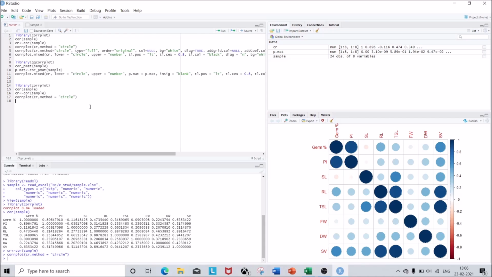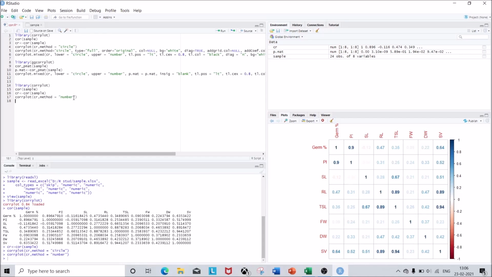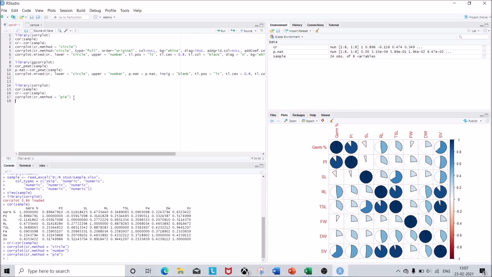We can also have many other types of correlograms, such as number. We can go for number. Also we can have pie. There is pie. So you can see the pie model graph. We can have this square model.